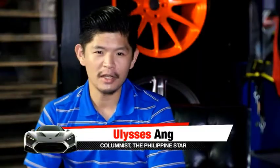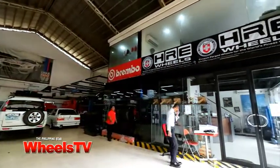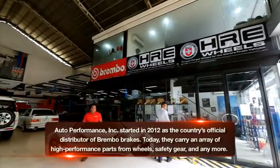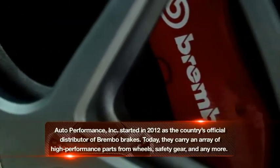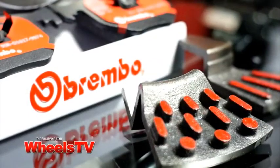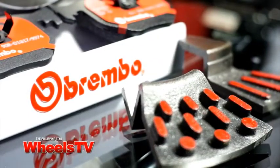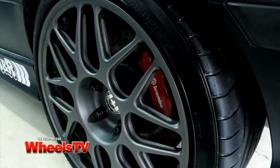With rainy season upon us, it's important to find out what brakes can do because they're your first line of defense when it comes to having your car handle better. Brembo is the largest brake manufacturer in the world. They have involvement in every application of braking technology, from original equipment to aftermarket to even competition-level racing like Formula 1. It's clear you don't have a better name than Brembo when it comes to brakes.